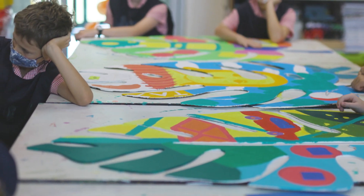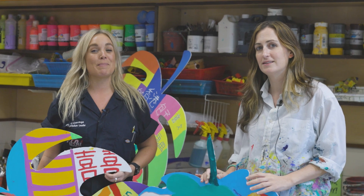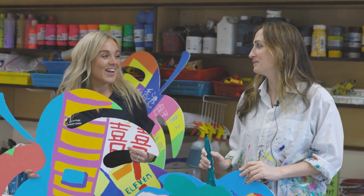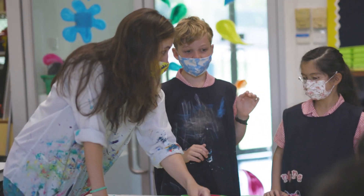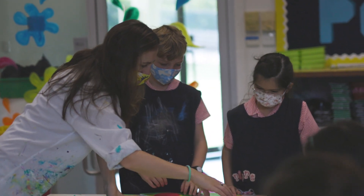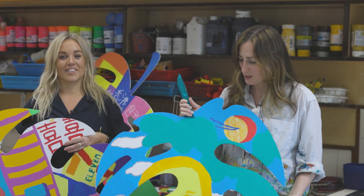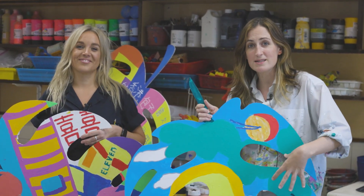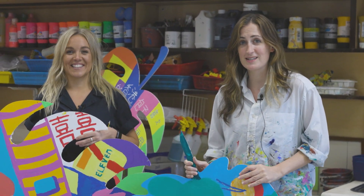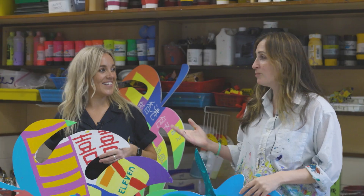We're here in the Pok Fu Lam art studio and we are spending Eleanor's last week here doing something a little bit different in her art residency. It differs slightly from the Caldecot Bay campus — this time we're using just the cheese plant leaves. We're using the similar themes of Hong Kong imagery spliced and mixed together, and the kids are doing an amazing job. It's fantastic to be in this art room with Charlie.